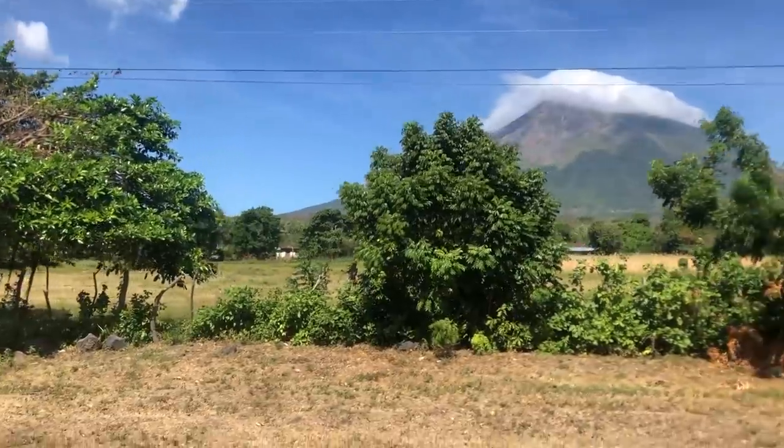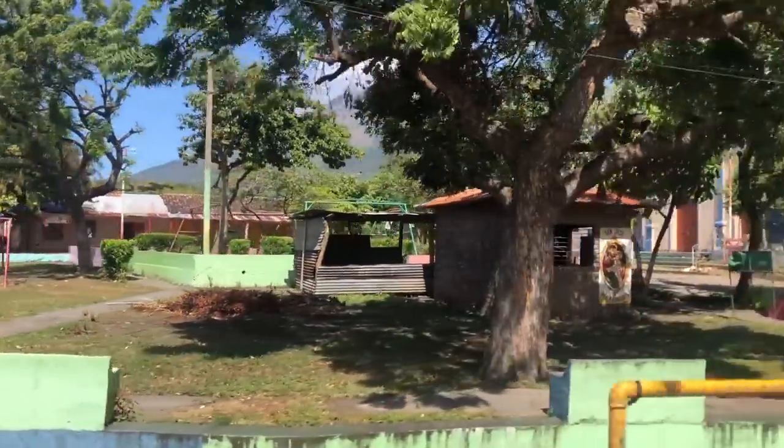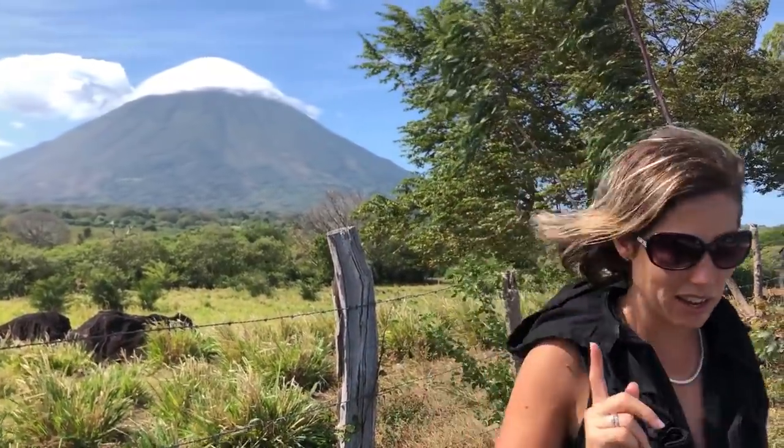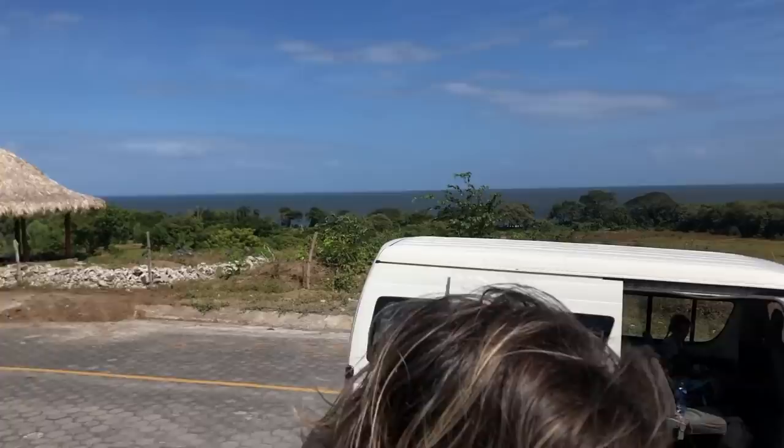Right behind us is a tobacco plantation, right in front of the volcano. Right behind me is Volcán Concepción, and to hike up is 8 hours in total to go all the way up and all the way down, and this one is active. And on the other side, if you go this way, you're gonna see the lake over here. Volcán Maderas is not active at all. This one you can also hike up, and it takes 6 hours in total to go up and down. And one of them you do need a guide, so I think it's pretty hardcore up and down.